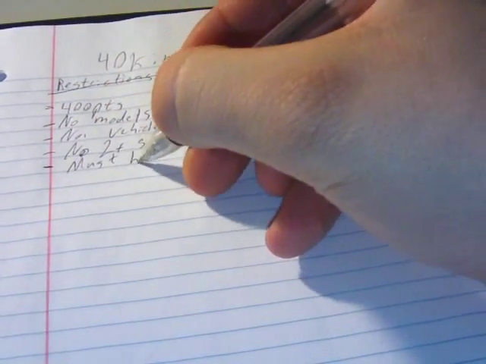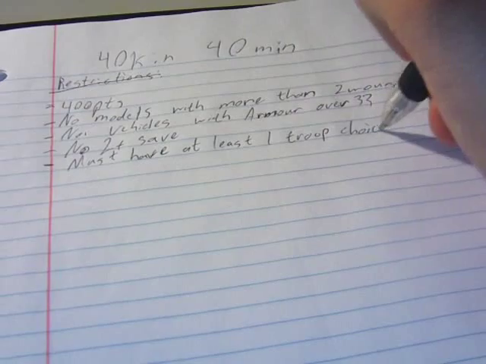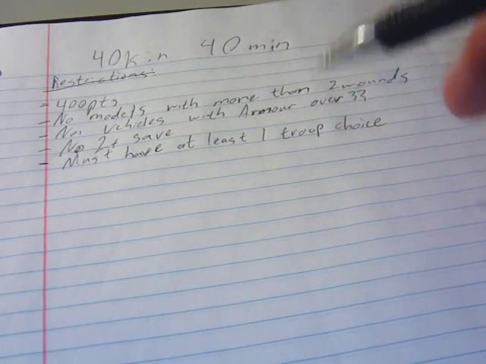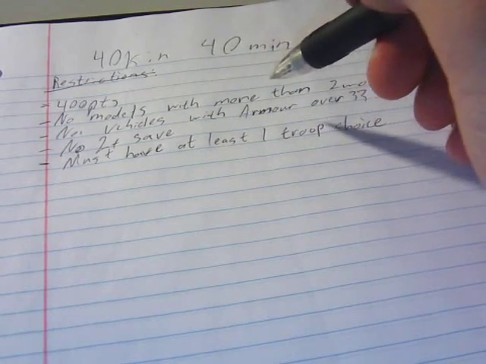Another restriction is, you must have at least one troop choice, which I'll get into what a troop choice is later. And again, these are not the rules for a typical 40k game. These are just the rules for what's called 40k in 40 minutes, which is just meant to be smaller games, which is the game I'm going to be doing for this demo. All of these restrictions just restrict what you can take, but once the game starts, all of the gameplay is going to be exactly the same as with a normal game of 40k.